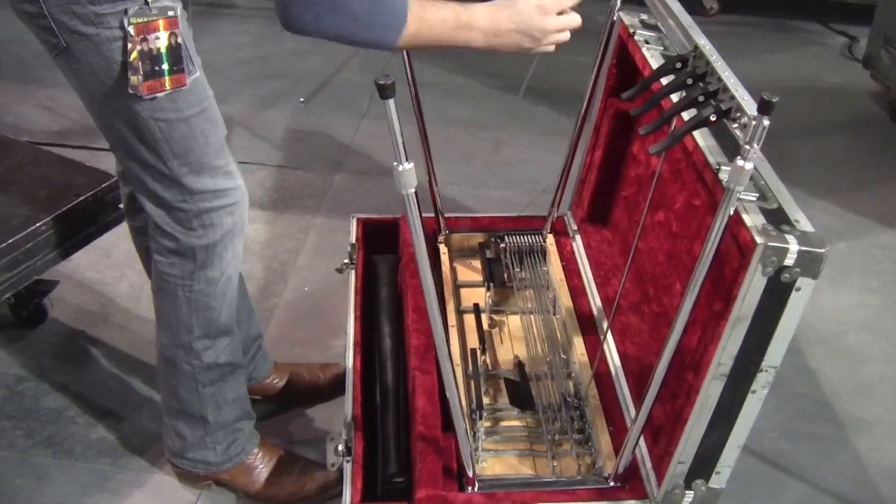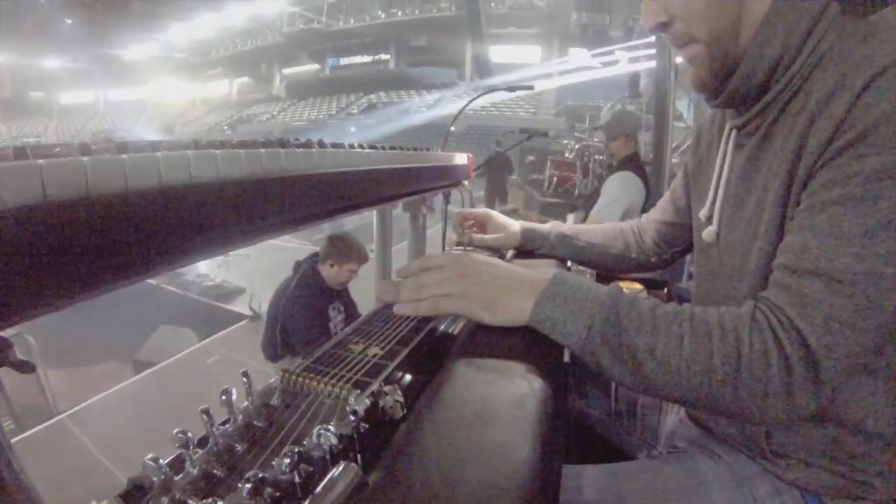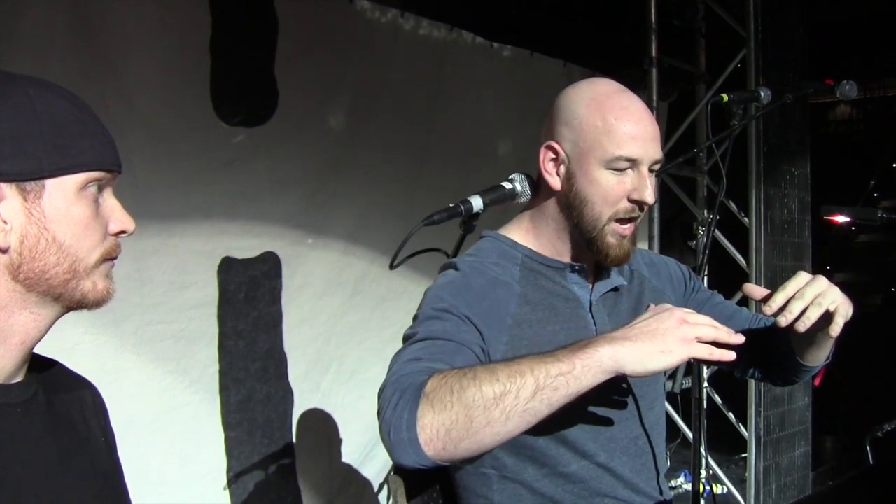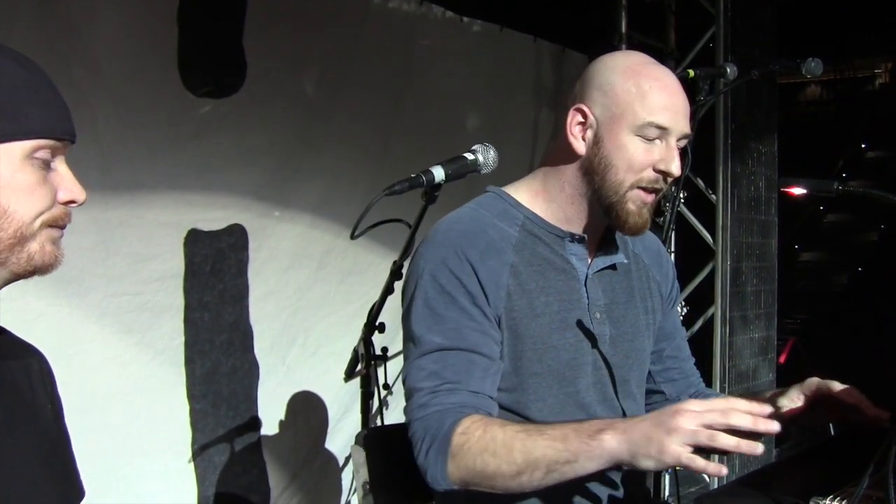With the steel guitar, it's a super unique, high-tension instrument. You play it with the bar and finger picks, and there are pedals and knee levers. In the pedal steel guitar world, something steel players call 'cabinet drop' occurs when you press the pedals on the floor — the whole body of the instrument flexes with that tension and it lowers the tuning of the guitar. I've used the Peterson to compensate for all of that cabinet drop. It becomes a mathematical process, and the Peterson makes it easy once you've found your own arithmetic.